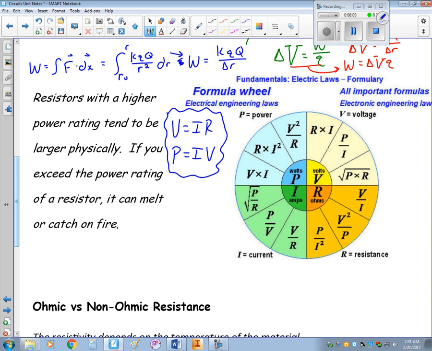So this right here is the electrician's wheel, and basically it's using those two equations to solve for different things. So notice that I get my V equals IR right there. But V also equals power divided by current. V also equals the square root of power times resistance. Basically, we're just putting these two equations together in different ways. And I'll let you figure out how those were put together to get those different equations. But hopefully you can see it's simply the power equation and Ohm's law in multiple different ways.